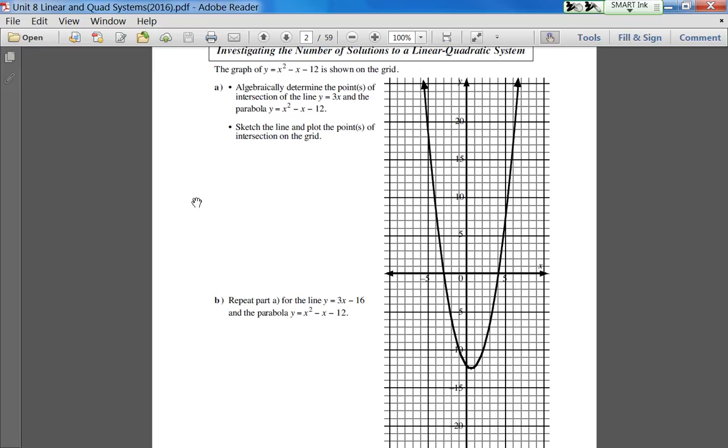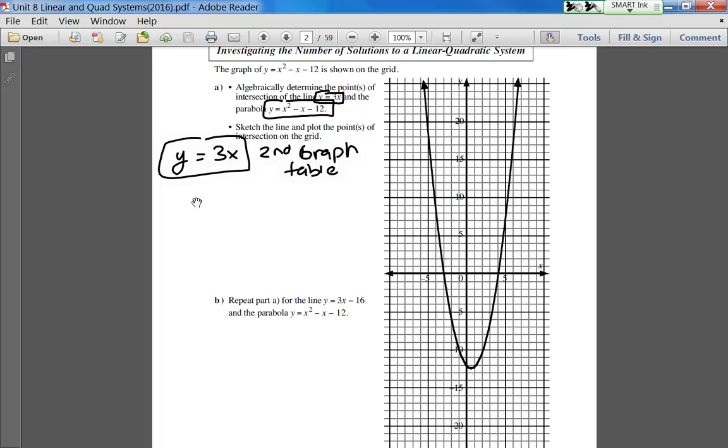Okay, so the next one here. They've given us a quadratic in terms of its graph. They've also given us the equation for it. Okay, so that's nice. And then they've given us this other equation, y equals 3x. So y equals 3x. So this is something that you could straight type into your calculator, go second graph, and then go into the table, and then you can get some points for free. I mean, you can also do this in your head.